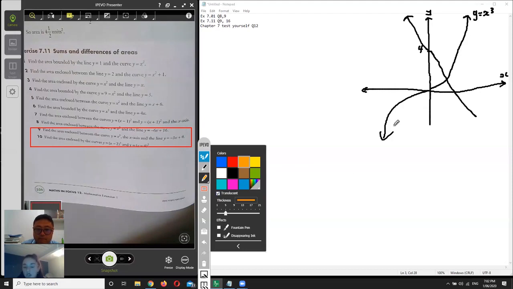Would you find the x-intercepts of the straight line? To get that? Yes, the x-intercepts. So let's have a look at what points we need to find. We need to find this here. Yep. We also need to find that point there. How might we find that point there? Are you able to work out what this point here is? This one should be obvious. 0. Yeah, so that's the origin.